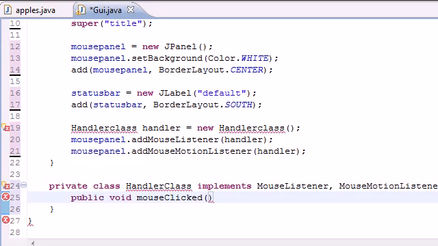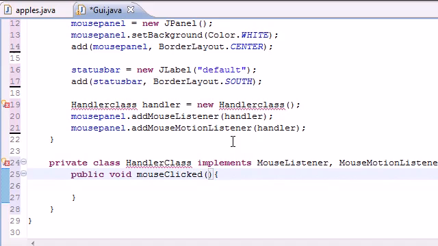I know you guys are probably saying, alright, I know what click means. When you press and release the mouse really quick, that is a click. Now a mouse press and a mouse release are 2 different things, so maybe you guys didn't know what click meant after all. But this is what Java defines a click as.